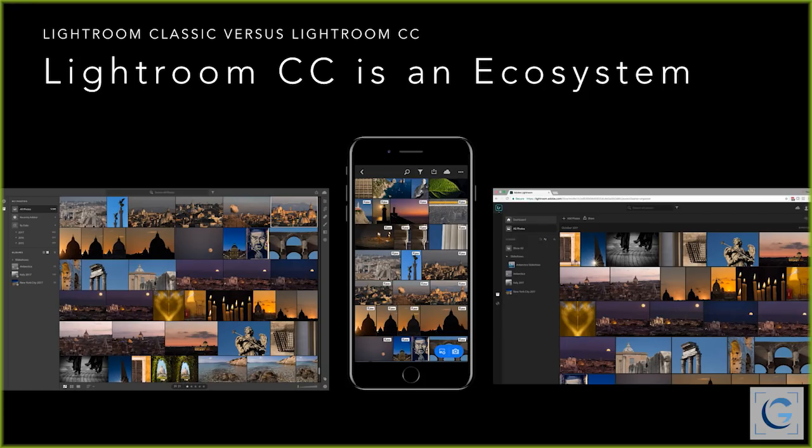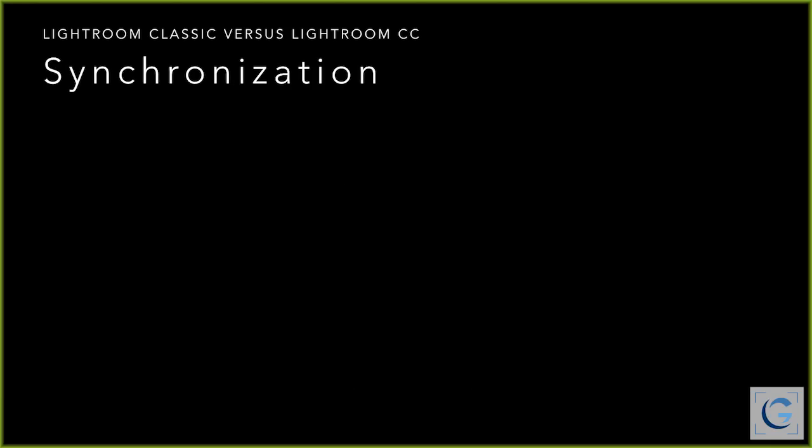And instead of sort of forcing everyone to adopt that change all at once, they created a fork in the road so that now we have the classic, what I would think of as the primarily desktop version of Lightroom versus the new Lightroom CC ecosystem, which is really a platform for synchronizing all of your photos, everywhere.